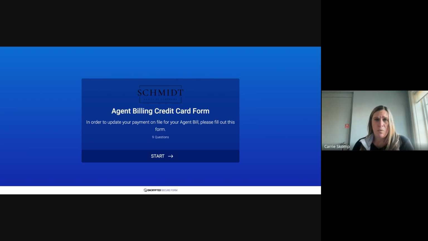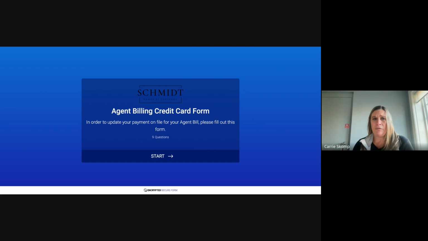This makes it way more secure and a lot easier. And I can always tell when our agent billing notifications go out because we get 10 to 12 of these every time. People's credit cards expire, or unfortunately they get compromised and they have to get a new number or whatever it might be. So again, what Sherry did in her template, which I'll send out, is she copied this link and pasted it in there.